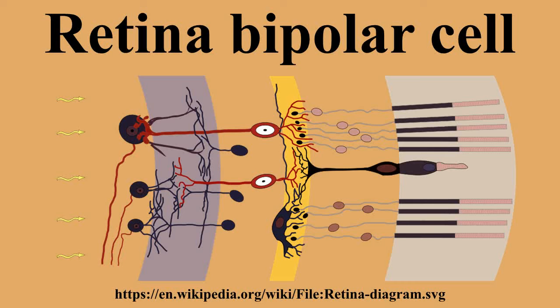Off-bipolar cells synapse in the outer layer of the inner plexiform layer of the retina, and on-bipolar cells terminate in the inner layer of the inner plexiform layer. Functionality. Bipolar cells effectively transfer information from rods and cones to ganglion cells. The horizontal cells and the amacrine cells complicate matters somewhat.